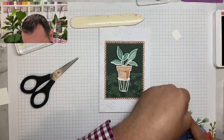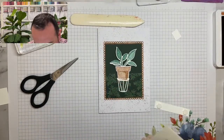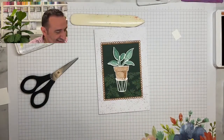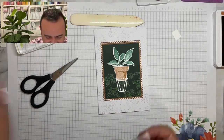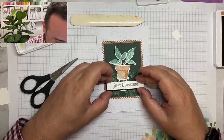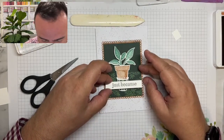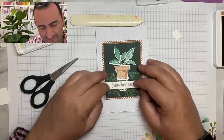Valerie, I love how you use the cutter sideways. What do you mean sideways? Because we do it vertical, whereas you're doing it landscape, cutting landscape. I always have it vertical. Everyone does it vertical. I've never noticed it. I've tried it landscape, and you have to get your head around it, but it actually works really well.